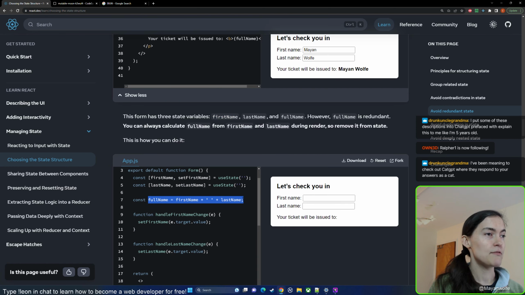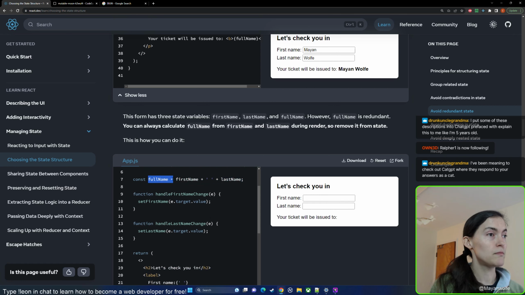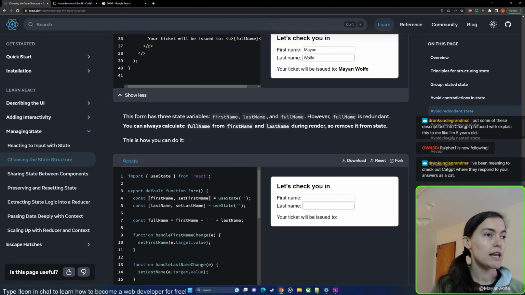You just concatenate first name and last name together with a space between them. There you go. That's all you need. And with full name, we can put it in just a regular old variable. It doesn't need to be its own state variable because it's being managed by first name and last name. And so full name will never get out of sync because it's being directly managed by first name and last name.